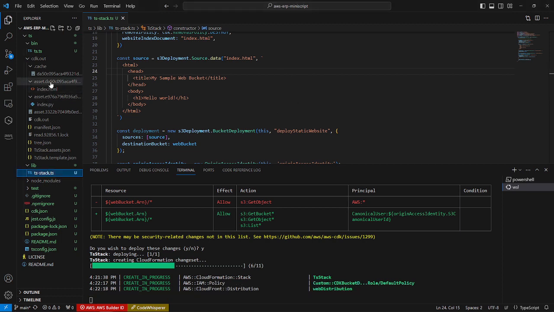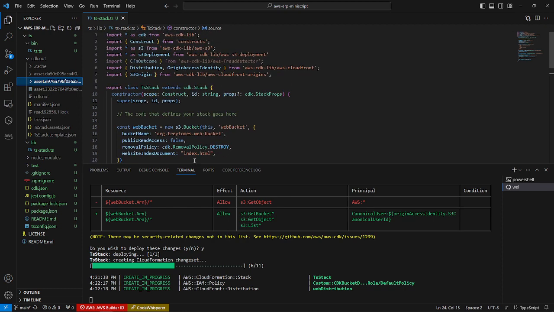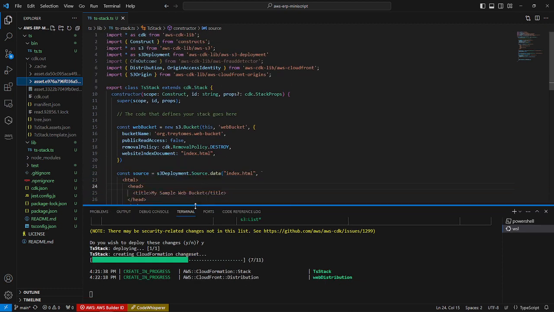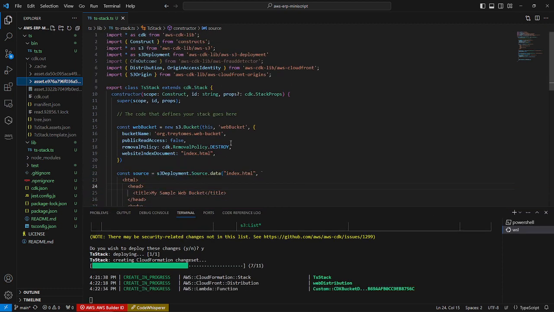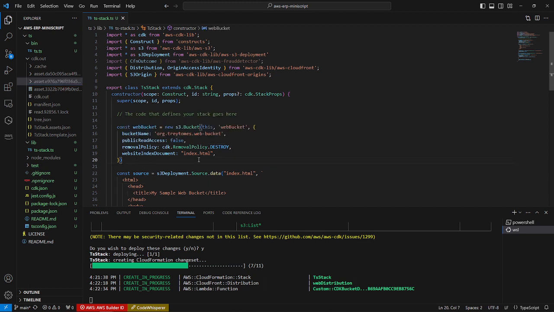Basically, way back in the dark days, all of the infrastructure as code was done by creating YAML files. The YAML file describes the infrastructure that gets built over in AWS land. Then someone got the idea of, instead of writing YAML, let's write it in TypeScript or JavaScript or whatever language, and that language will then generate the YAML for us. It's a little bit easier to read.